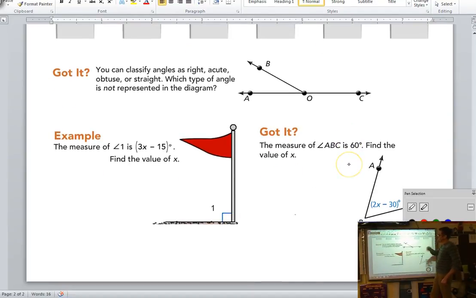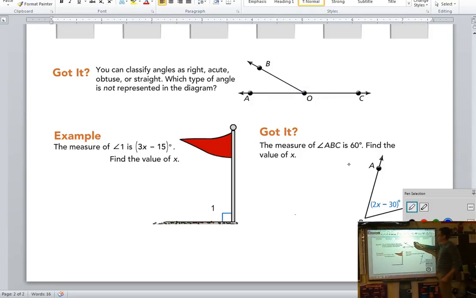So now, let's classify right, acute, obtuse, or straight, but let's talk about which angles we can see here. So take a moment to think about what angles do we have. I want you to write the name of the angle. Use 3-point angle notation because we have multiple angles here that are sharing points. Since they're all sharing the same vertex point, I can't just say angle O because angle O could be talking about multiple different angles. I have to use the 3-point notation.